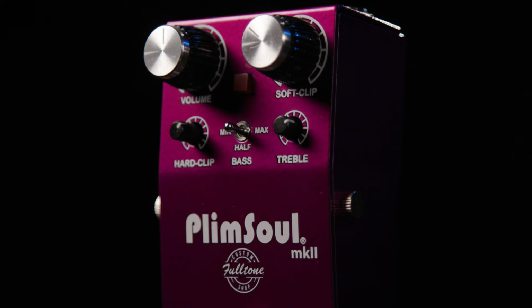PlimSoul offers a combination of two different types of overdrive. These two types of circuits, soft clipping and hard clipping, are at the root of the family tree of gain pedals, and having them work together with independent controls makes the PlimSoul unique. Now, according to Fulltone, this independent dual-stage clipping circuit was designed to replicate the sound and feel of a tube amp with its subtleties and complexities. And what you definitely get is a lot of depth, flexibility, control in a well-designed, simple layout.